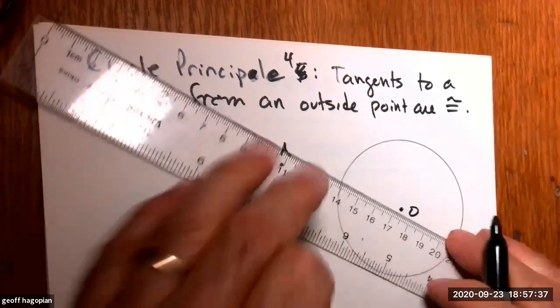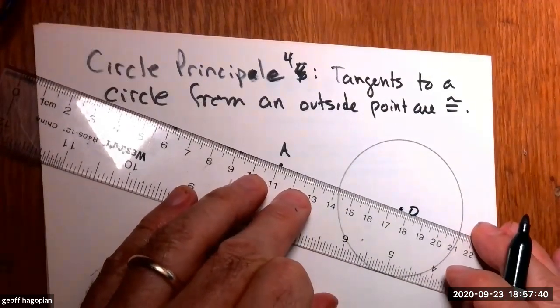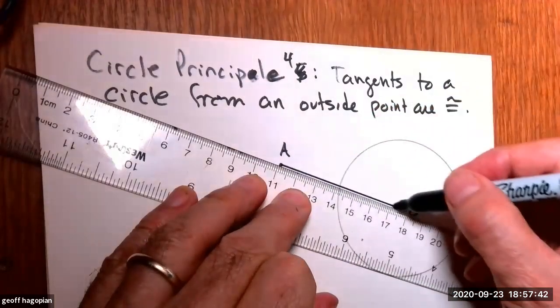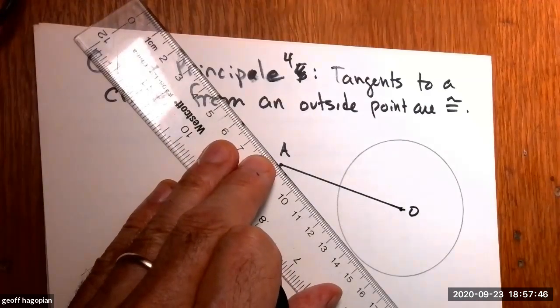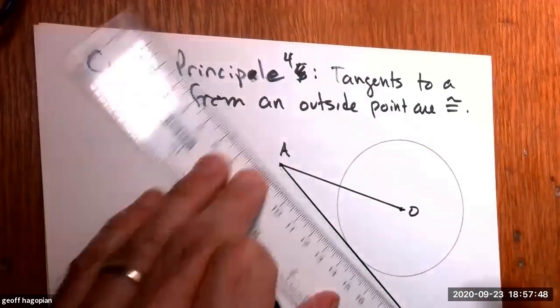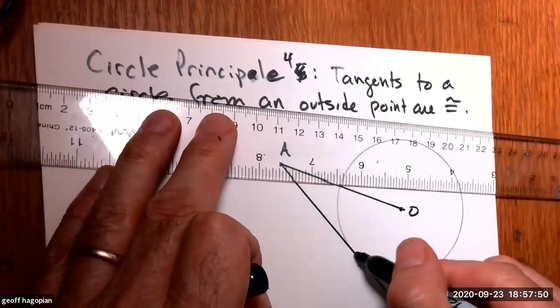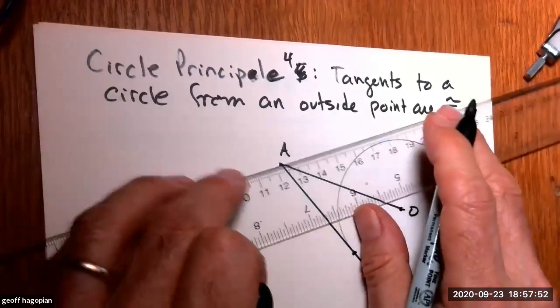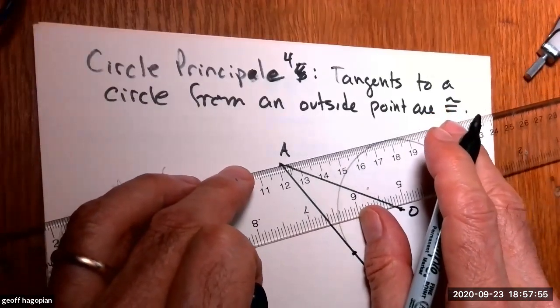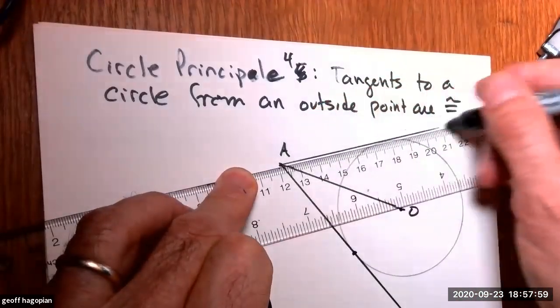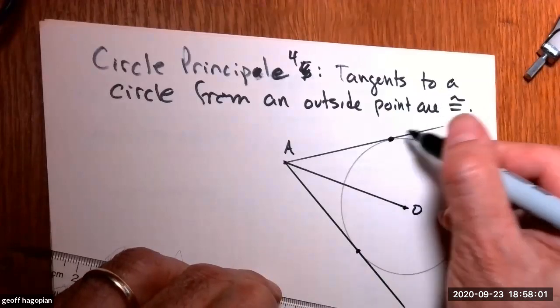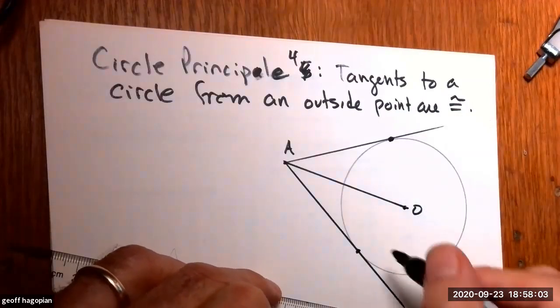So they connect the point outside the circle with the center of the circle. They draw the tangent over here. I'm going to attempt to draw a tangent, and that's going to be intersecting about there. And then another tangent here, intersecting about there. And they call these points P and Q.